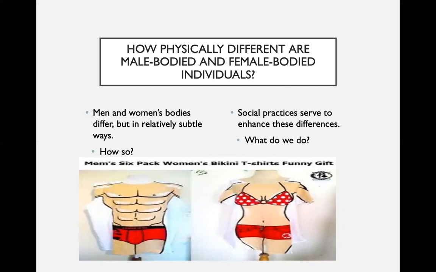those are social practices. And that's just meant to suggest that naturally, for a lot of us, our bodies would not be so dramatically different from one another if we did not engage in these social practices. So if you put us in baggy overalls, so you could not necessarily see our genitalia or our breasts, and even something like breasts, which we know is related to fat distribution. So larger people, regardless of whether they are male-bodied or female-bodied, have breasts.